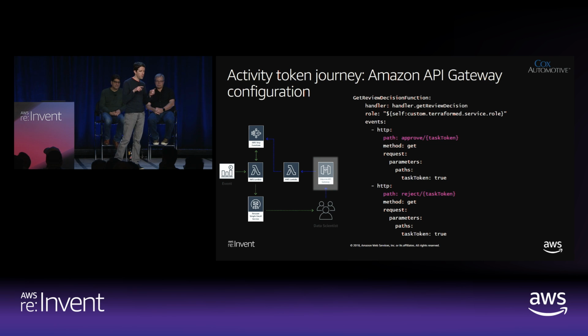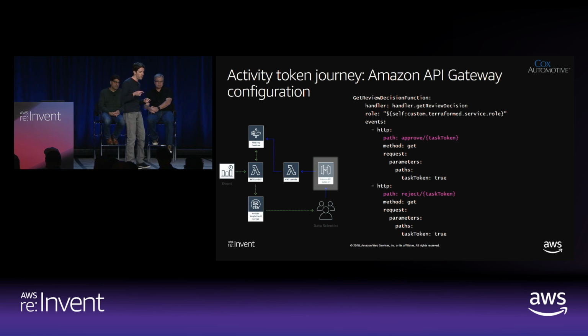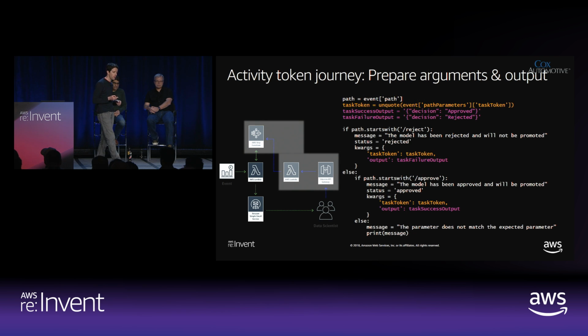So we'll move to the next part of the process. And before we go there, I just want to share how we configured API Gateway. API Gateway has a single endpoint. There are two paths, approve and reject, and it's expecting a task token. This is defined in the Serverless Framework, so if you're using AWS native tools, this is going to look a little bit different than what I have on the screen, but we're using Serverless to deploy our Lambdas and Lambda-associated AWS services. So now that we see how that's defined, I want to complete the loop.